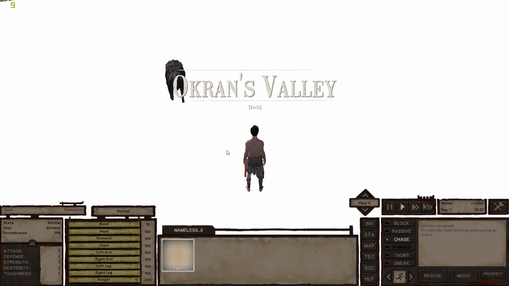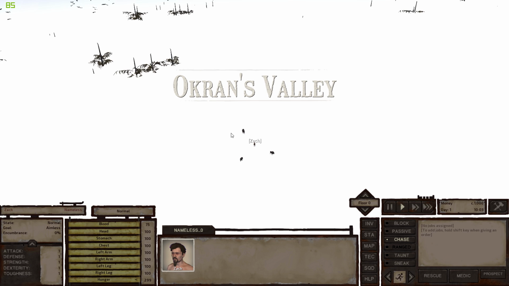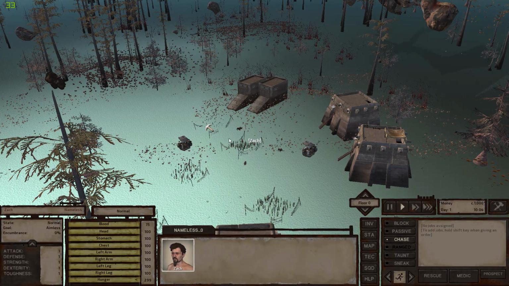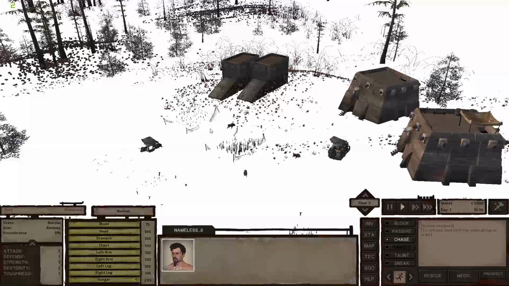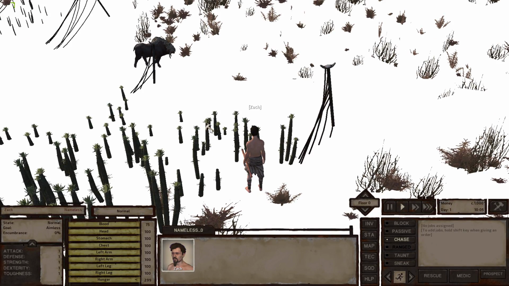So you start out, depending on what your start is, of course, in random locations. With the Wanderer start, if you did choose that, you normally start out in a holy village, which is basically just a peaceful little village. And by the way, everything looks white right now. It's lagging because that's just what happens in the beginning.